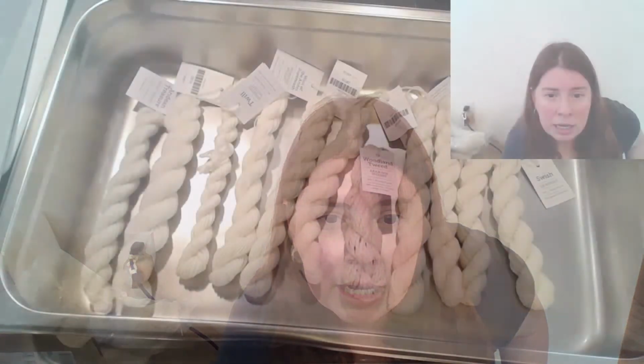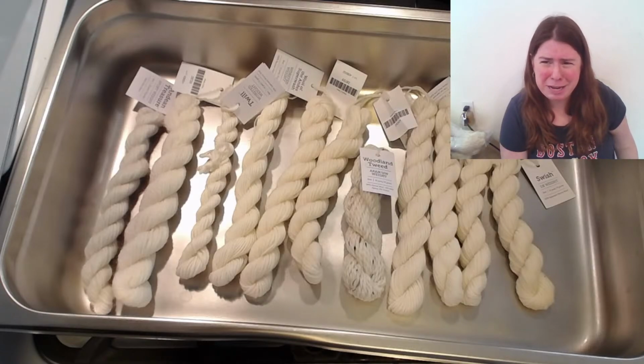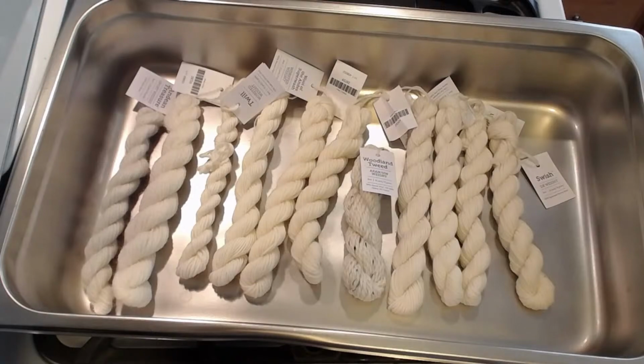But now let's leave no dye behind, and let's dye some yarn and have some fun. It'll take me a little bit to get set up. Oh, I forgot I could have come back to this screen. Oh well. Okay, I never set up my counter, so let's get a laptop so I can see.